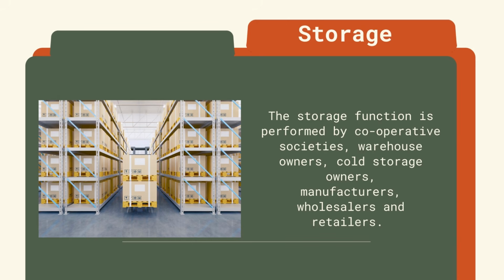Now, this function is performed by warehouse owners, cold storage owners, manufacturers, wholesalers, and some of the retailers, and also some of the cooperative societies. So maybe you're asking yourself now, why is this function so important? One, storing food, or rather agricultural products, ensures that the products remain fresh. It maintains the quality of agricultural products. It bridges now the time between production and purchasing of this product.